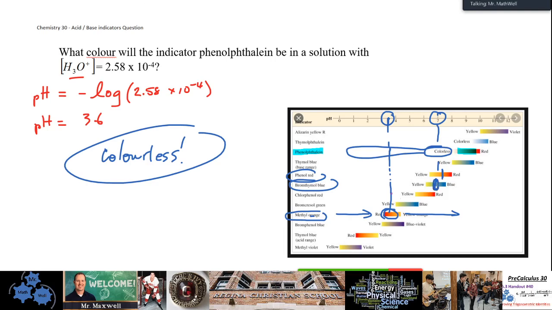It also helps if you have an acid solution and you're adding base. When do you stop? You might want to use this one because as soon as it turns blue, you stop adding, and then you know that you're right up to 7. If you go a little bit over, you're still at about 7. If you have a basic solution and you're adding acid, you might want to use this one, because when it starts to turn red, right about here, you can stop, and if you go over a little bit, you're still pretty close to 7. So that's some info on indicators and their calculations.